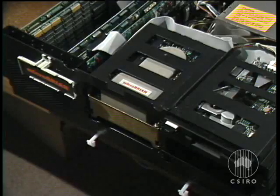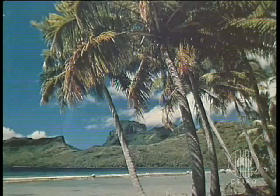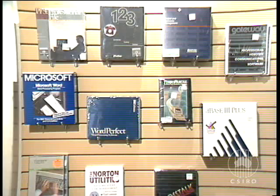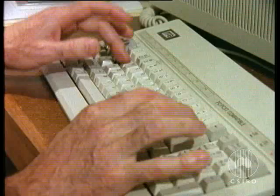The tape drive option allows the user to have immediate access to images from Landsat, NOAA, the SPOT satellite and others. Not only that, but when a client purchases a MicroBRIAN, they're purchasing at the same time an IBM compatible system which gives them access to a huge range of software that exists today. Five years ago, a system with MicroBRIAN's capability would have cost about $200,000. Now, for less than one fifth of that price, the MicroBRIAN system is ready to be used by anyone who can operate a home computer. We designed the menu system of MicroBRIAN to be very easy to use.